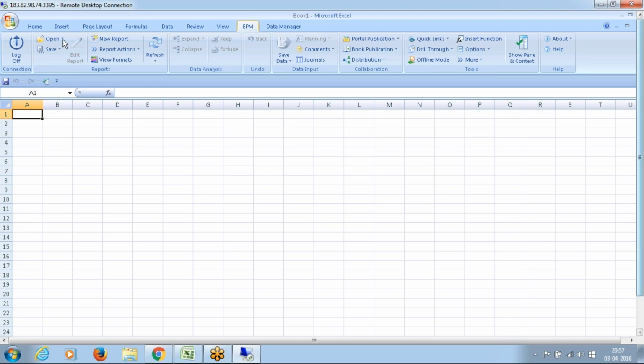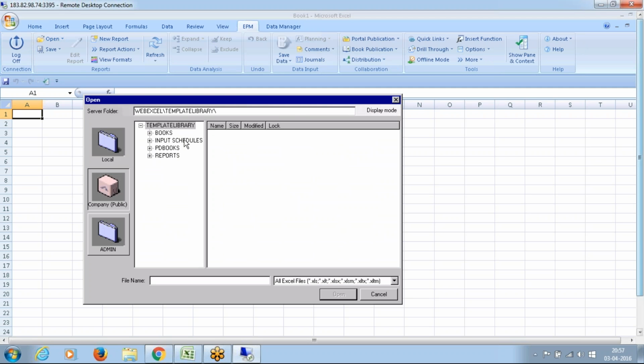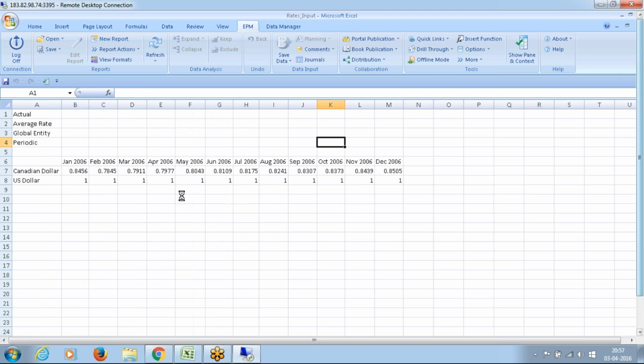EPM open. I have an input form which will capture all my exchange rates input. So here I'm maintaining the rates. For February, 1 USD is equal to 0.7845 Canadian dollars.